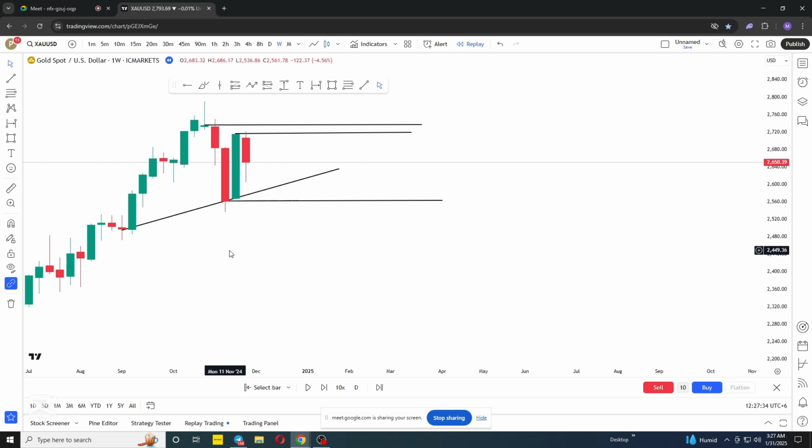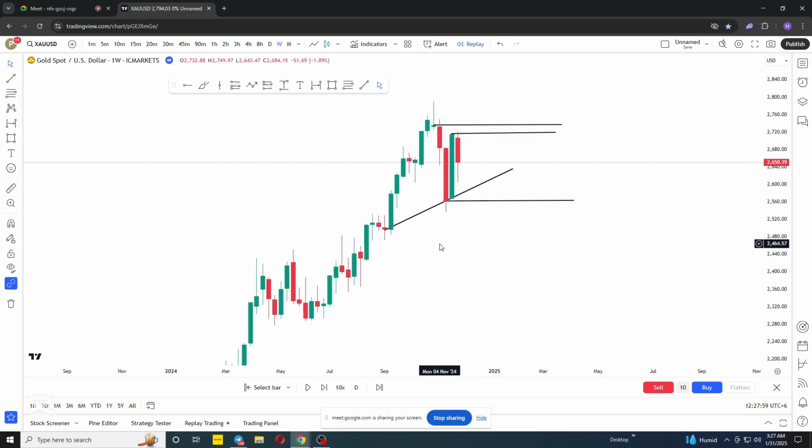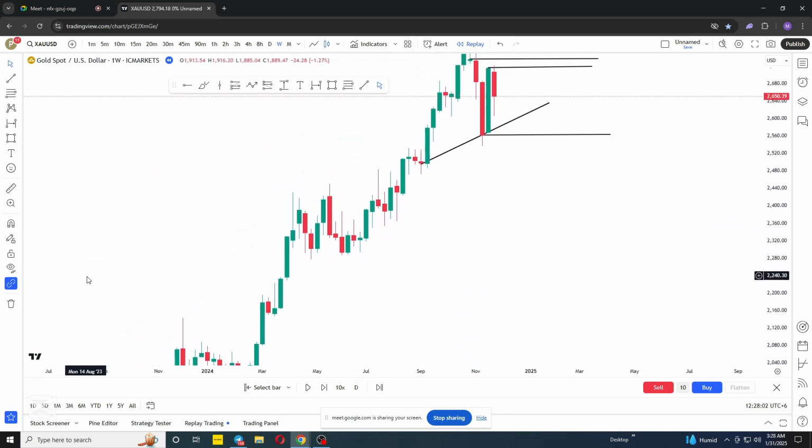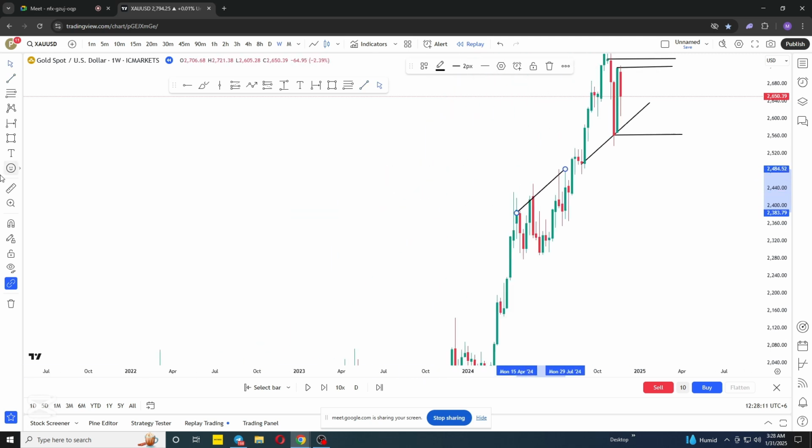So sometimes you will see the market is not rejected from a fresh level. The market should always move from fresh to fresh, isn't it? But in weekly, most of the time we will see it randomly rejected from somewhere. That means maybe there was some trend line setup. There are so many examples here. This is a fresh level, this is a fresh level, and the market is reaching the all-time high, so it randomly rejected from here. That doesn't mean that we have a fresh level in there and here. You understand? This is the rejection that happened.